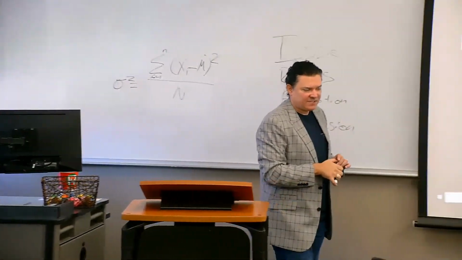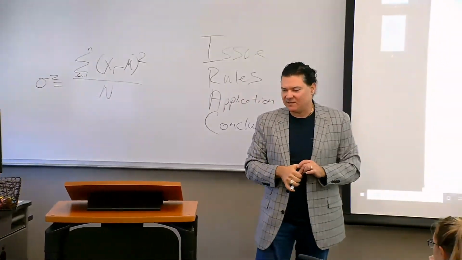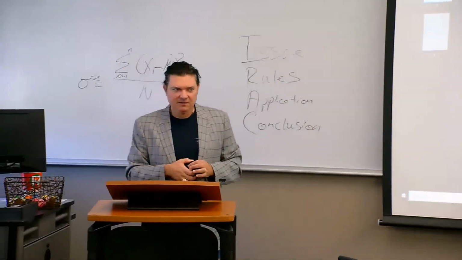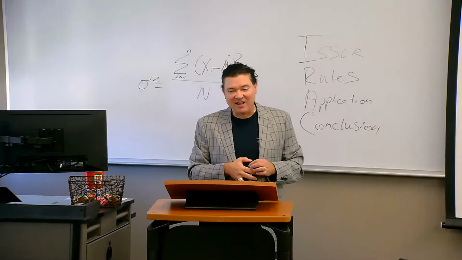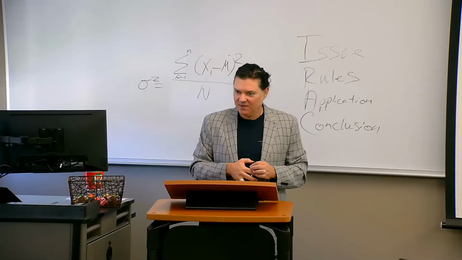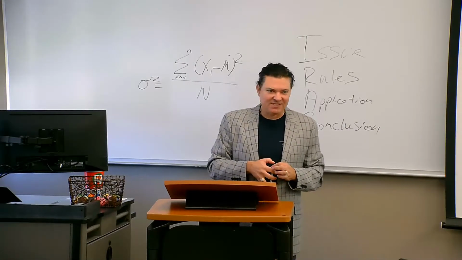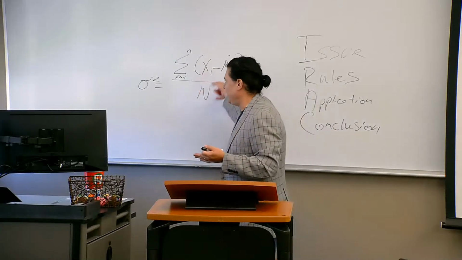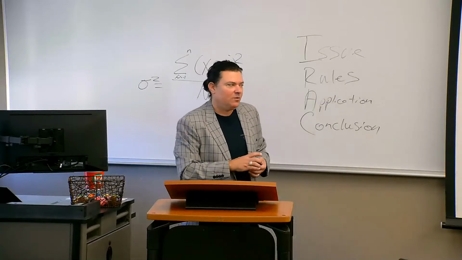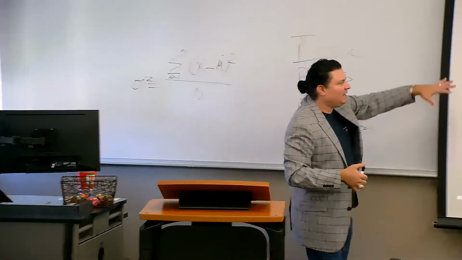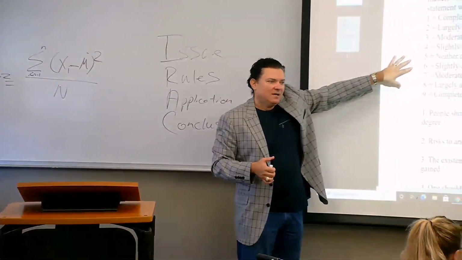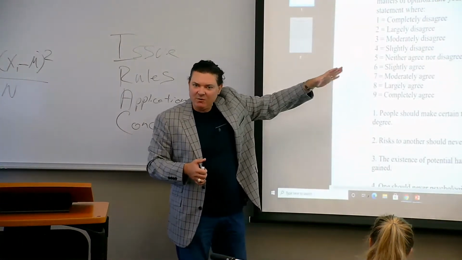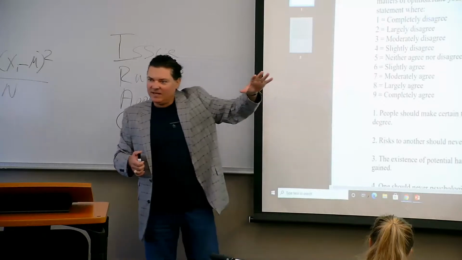And a lot of statistical analysis and marketing relies on something called ANOVA. Does anybody know what ANOVA is? It stands for analysis of variance. So it looks at populations and tells you whether there's a difference between them using the variance. And so there's debate. The greater the degrees on the scale, the more variability you might get. And so that might help you.